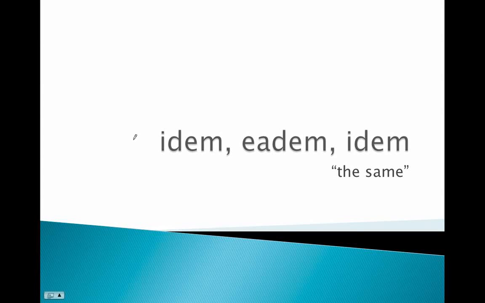This is a quick little lesson covering the adjective idem, eadem, idem. You'll notice it means "the same," and we've got a three termination, so it's got a masculine, a feminine, and a neuter. The basic rule for declining idem, eadem, idem is that we're going to use a form of is, ea, id, and add the suffix -dem.